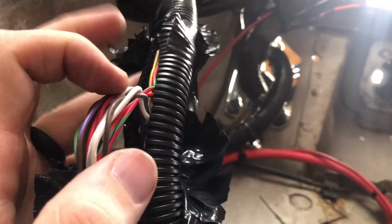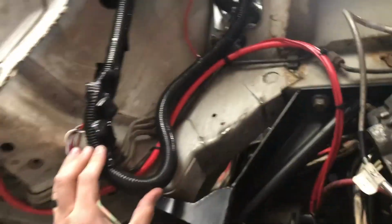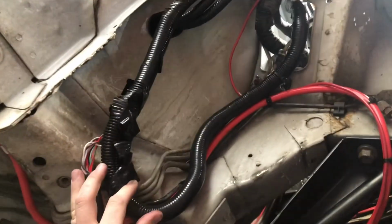So O2s are in. I had to split the control pack harness a little bit right here, just pull the sheathing off. I'm going to run this right along this cross member on the K member. Try to keep it away from this header primary. That's going to put this kind of like this, which is not really where I want it, but I don't really want to extend O2 wires, so I think it'll be fine.